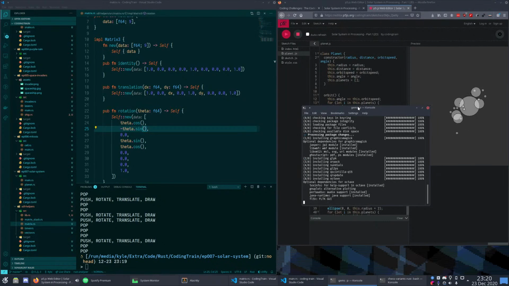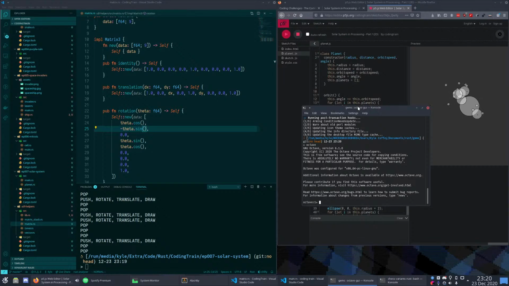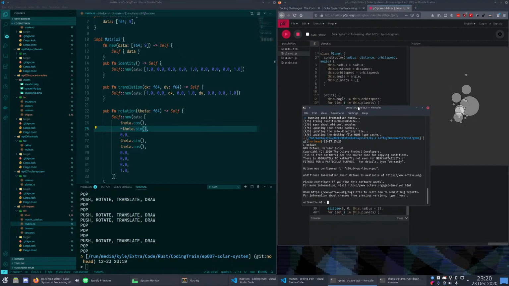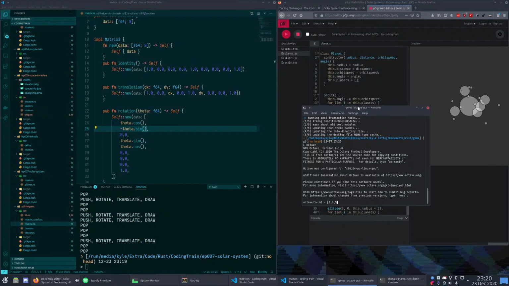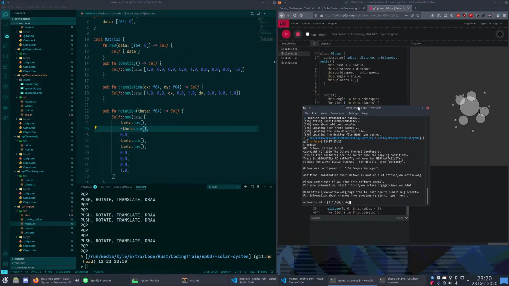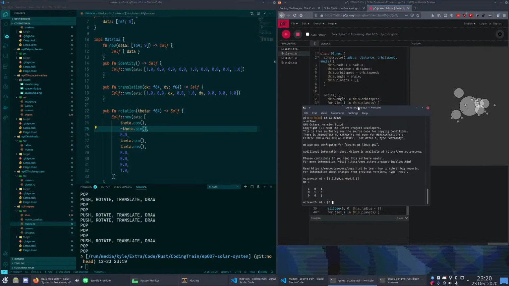Hang on, let me install Octave to do some matrix math here. So let's say our matrix 1 is 1, 0, 5, 0, 1, negative 6, 0, 0, 1. So this is a translation matrix. M2 we'll say is, I don't know, sine of 60.